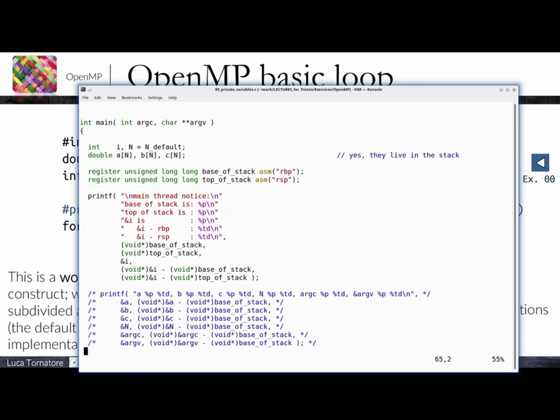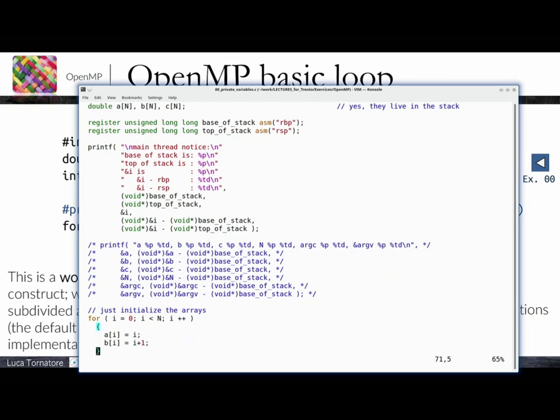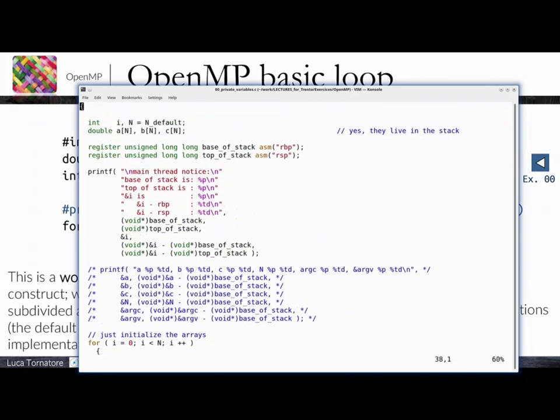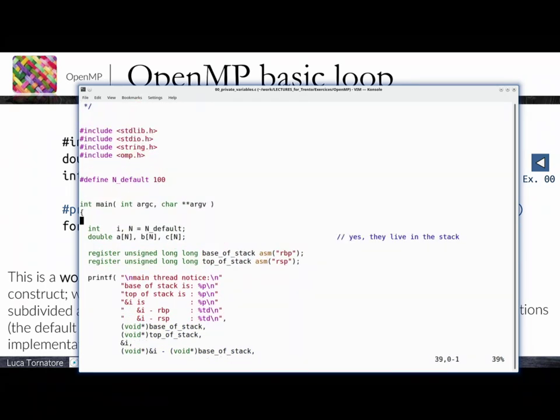I just wanted you to convince one stuff, that here we have this parallel region with a private I. I want to convince you that this I inside here is not the same I that is outside here.